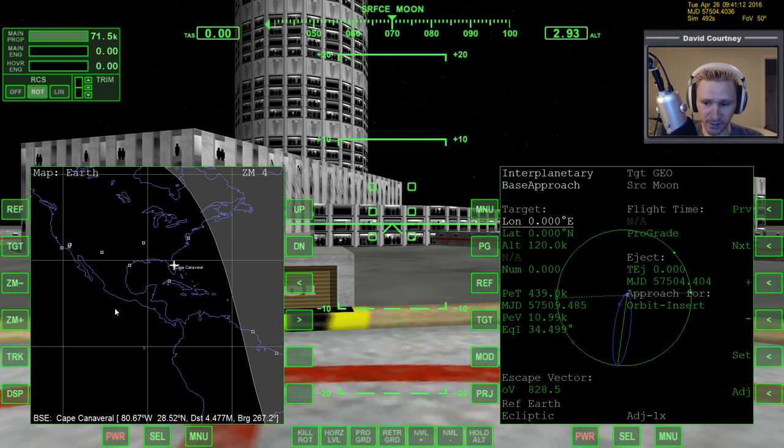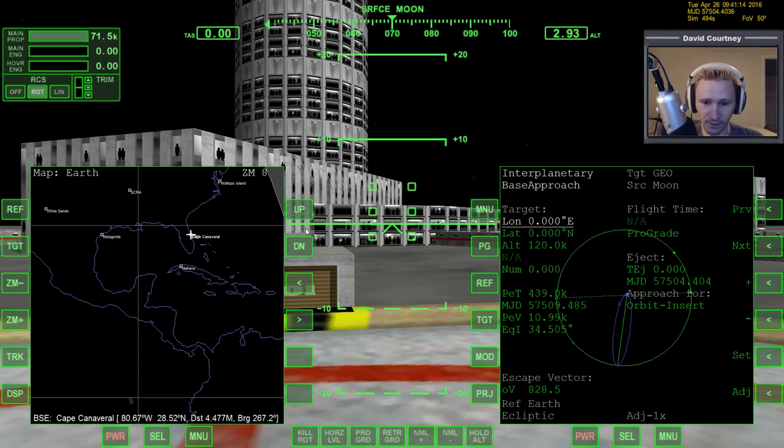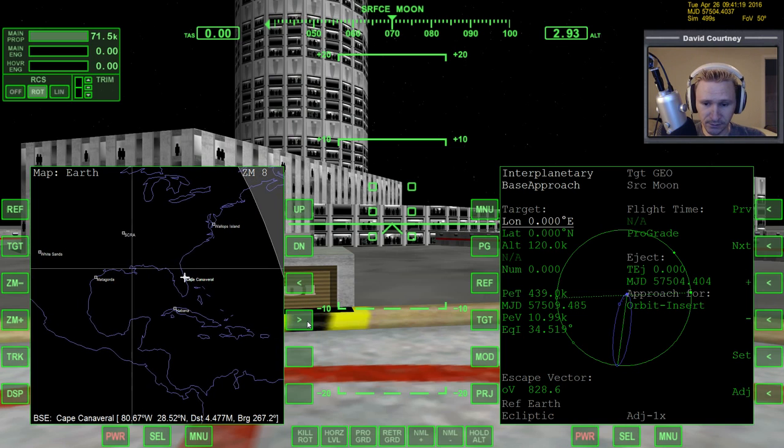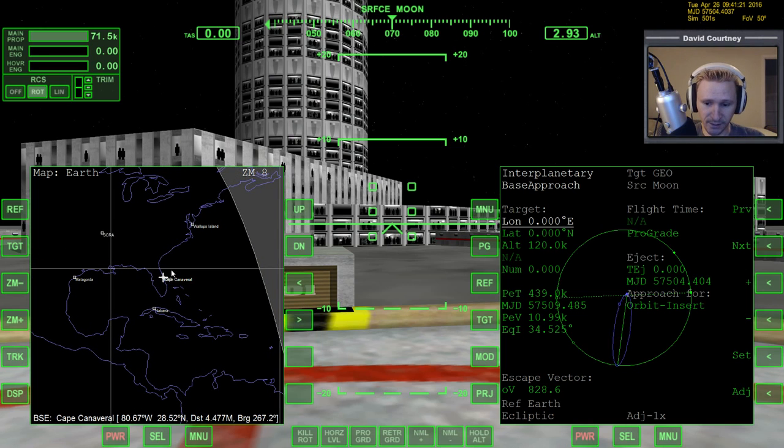So let me get an idea of my latitude and longitude. So that's 80 degrees west, so maybe 84, 85 degrees should be out in the ocean, I'm guessing. So let me start with that. That's going to be my longitude. I can probably do an adjustment here. Yeah, so let's go the other way though. So we're going to say, okay, 80 west is still on land.